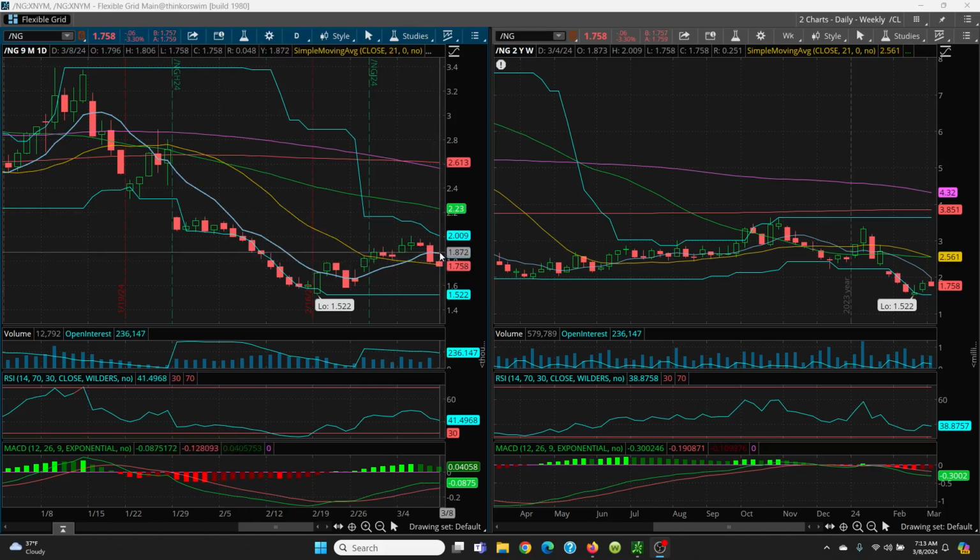You need to get back above to that 8 SMA here or even close above there. So we got to see if we're going to get a little ping pong action here between your 8-day and your 21-day, or if this is just going to fall right off the map. Now, when you look at your MACD, it's still bullish, your green above your red here. This is still in good shape. This MACD here never did curl over, but realistically, everything is about this 8 SMA here. This is why you trade the charts, because if you can't get above it, it's not going higher. That's just reality. So it went into it and then came right on down.